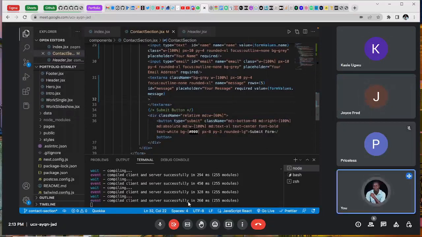So whenever you write something in those inputs, it doesn't care about what you're writing. All it cares about is that it has a value property, and that value property is empty, and it's only going to take its input from that value property. As long as the value property doesn't change, what you see on the browser will not change.